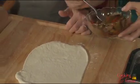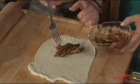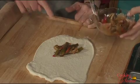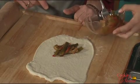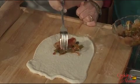First one, the scallion filling. Where do you want to put the filling? You put the filling towards you, and you leave room to cover the filling. A little more? Okay, it's enough.